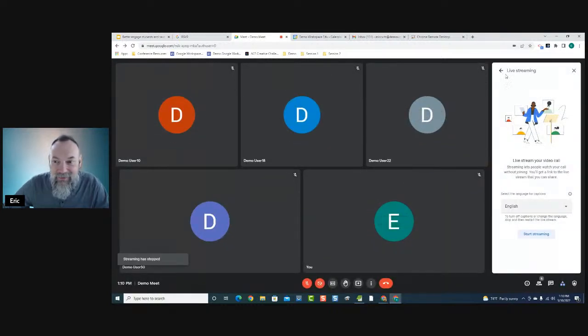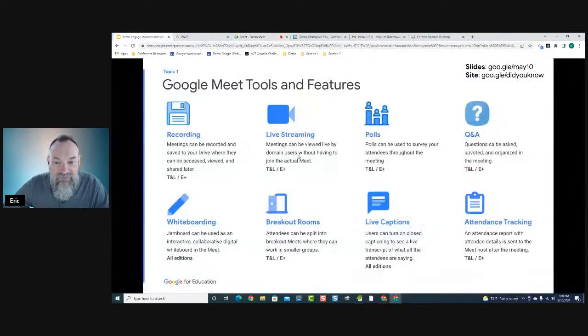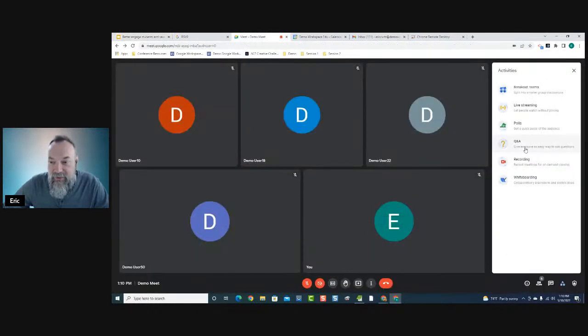All right. Next up, one of the next features in the activities is the polls. So polls allow you to interact with your attendees. So this is great, again, for our students if we're wanting to be able to get more engagement between us and our students, or just we're in a training or a meeting, we want to make sure everybody is involved. You may be in a situation where you still have meetings that are somewhat a mix, a hybrid. Some people are there in person, some people are remote, and this will allow you to engage with those people more.